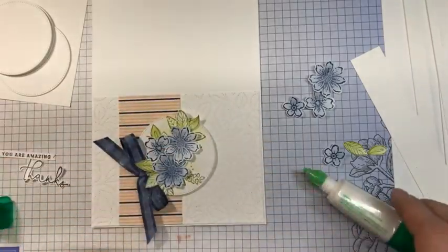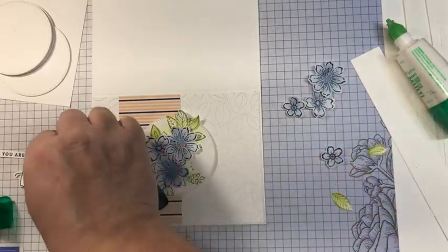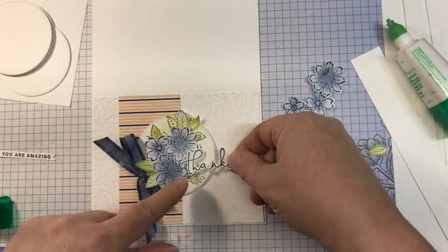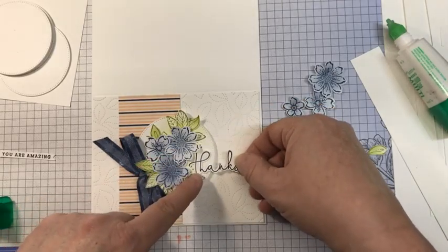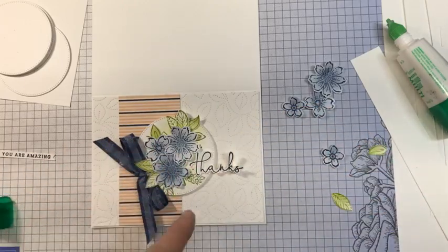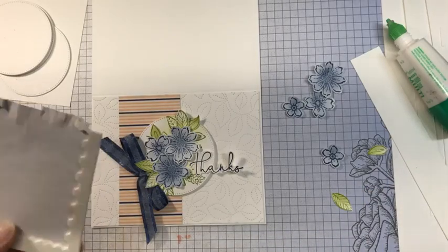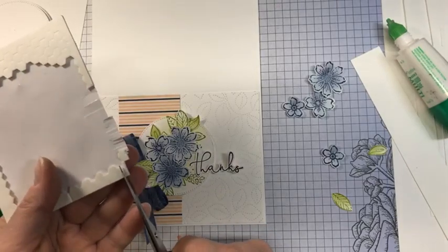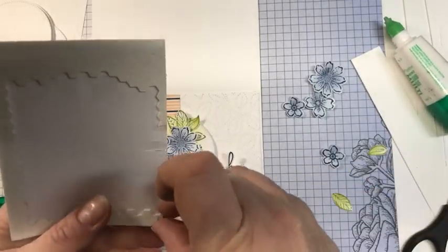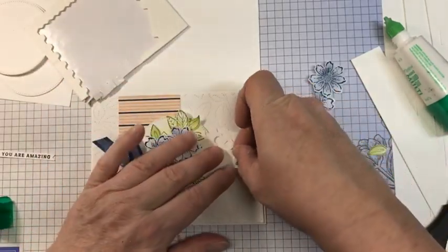Alright. Loving that. Loving it. 3 flowers on purpose. Now, let's figure out where the sentiments are going to go. I don't totally want to cover up my words, or my flowers. So let's get the minis out. See if you could die cut that and put it on a foam sheet. That would make life so easy, right?